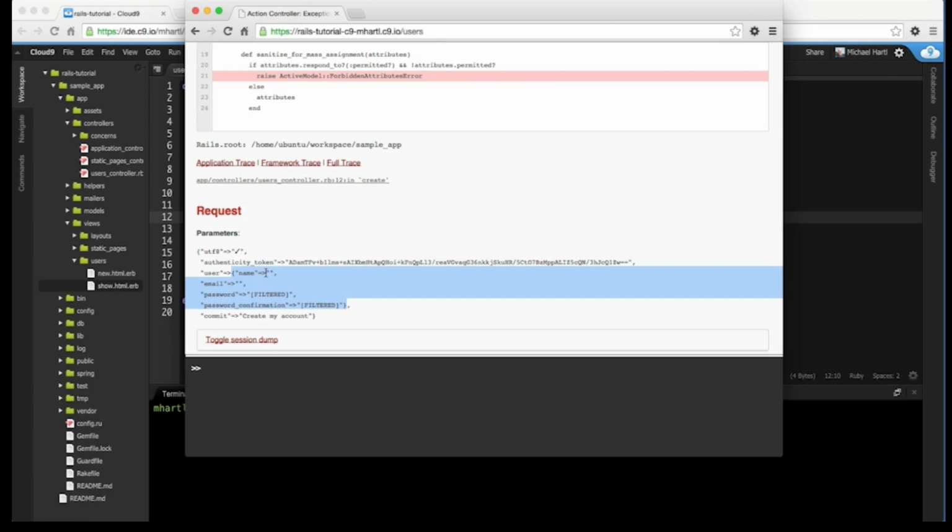And the hash here, the attributes hash, consists of the things that we submitted in the form. In this case, it was just blank: email blank, name empty. And then you can also see that inside of these parameters, this is actually what appears in the Rails log, and it's dangerous in general to have passwords appear anywhere in plain text. So these are filtered automatically by Rails. That restriction does not apply to debug, and we'll see in a moment that we actually will see those passwords, which is why it's so important not to show them in production.